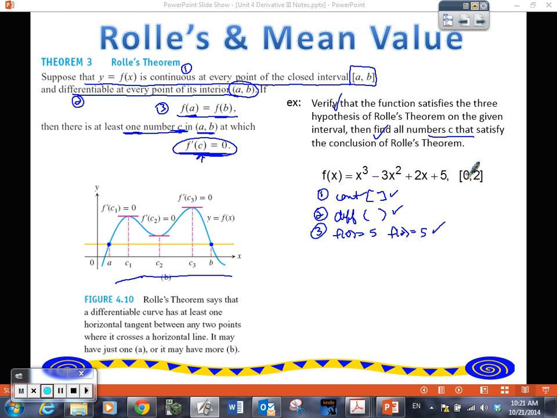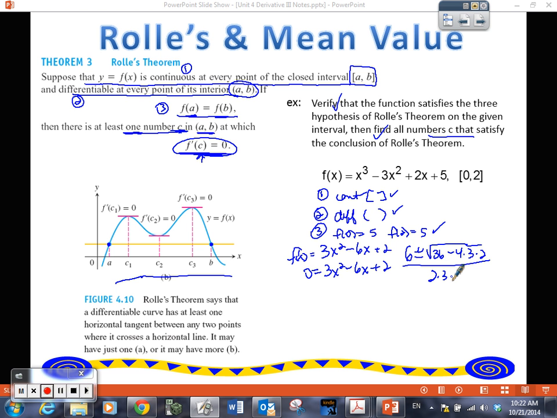So let's do that. Let's take the derivative. So f prime of x is 3x squared minus 6x plus 2. Okay. We set that equal to 0. Yes, some of you already see this. Our little friend is not factorable. I know. We have to pull out our old favorite, old standby, the quadratic formula, which we all know and love. So we pull the old quadratic formula out: 6 plus or minus the square root of 36 minus 4 times 3 times 2, all over 2 times 3.